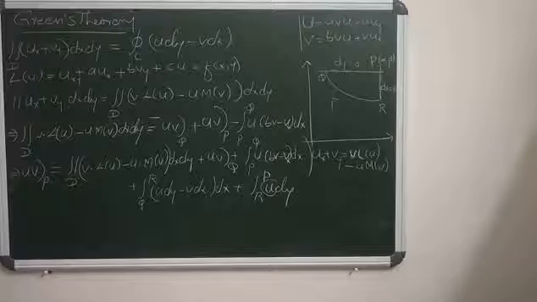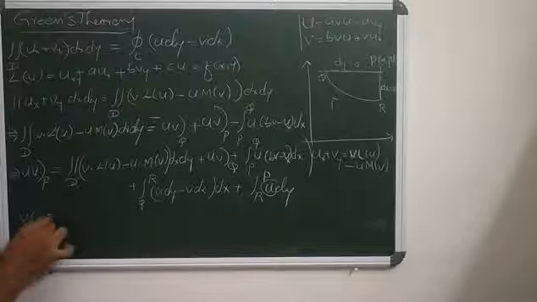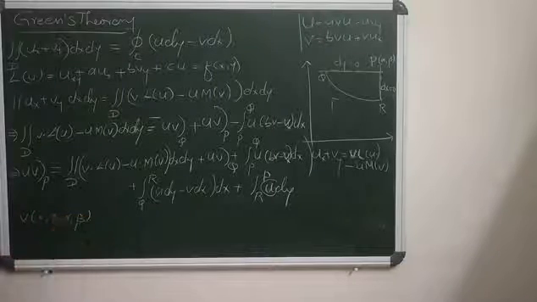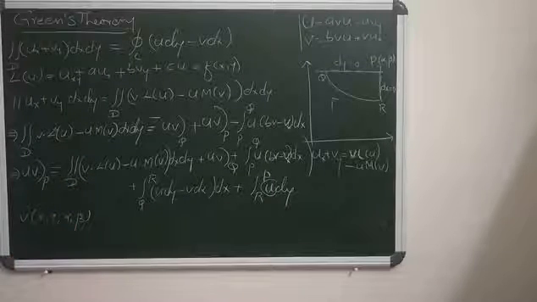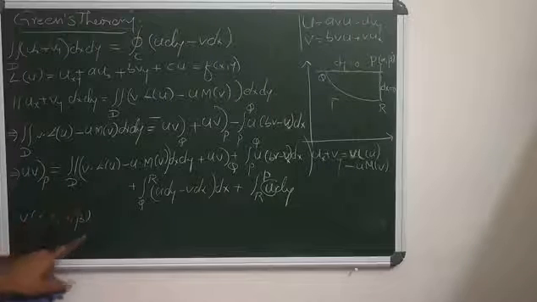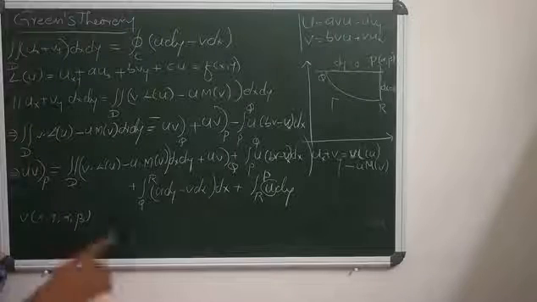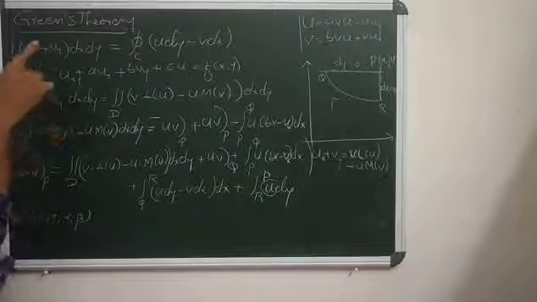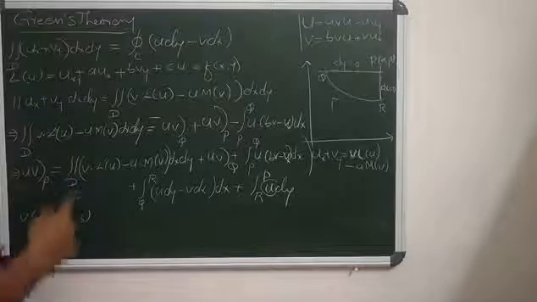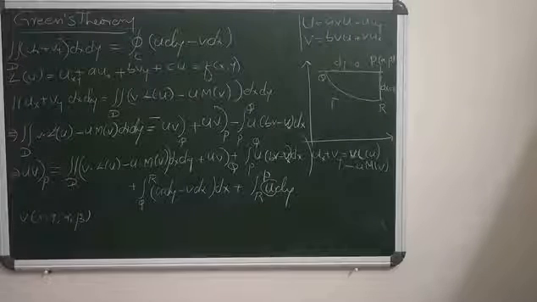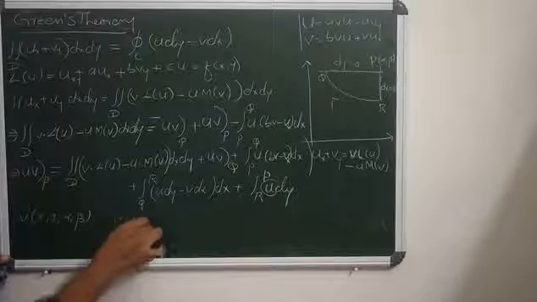Okay. Now we choose a function. After that, we choose a function V of x, y, alpha, beta. So this function is said to be a Riemann's function. Then this function is said to be a Riemann function such that the adjoint equation, what is adjoint? M is said to be the adjoint of L, or adjoint operator of L. Then this Riemann's function v of xy alpha beta satisfies the Riemann's equation M of v equals 0.